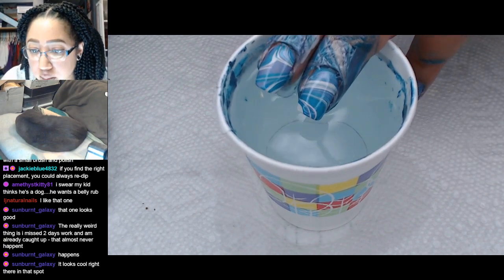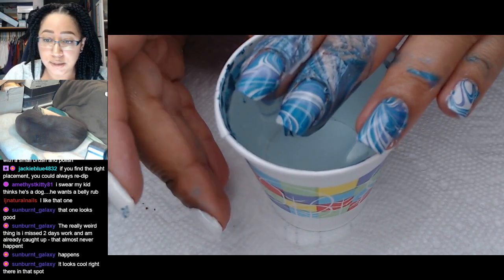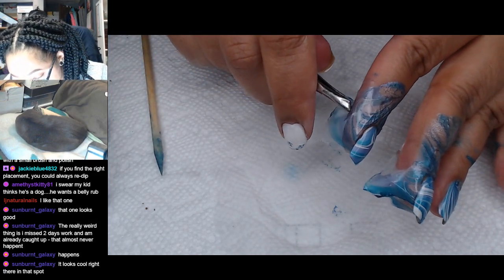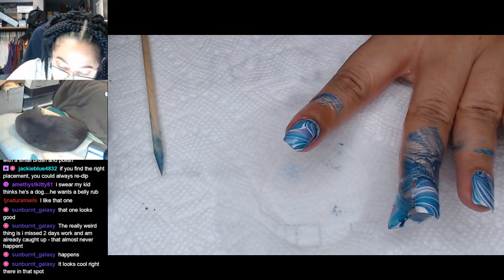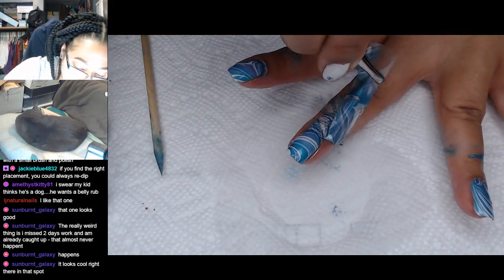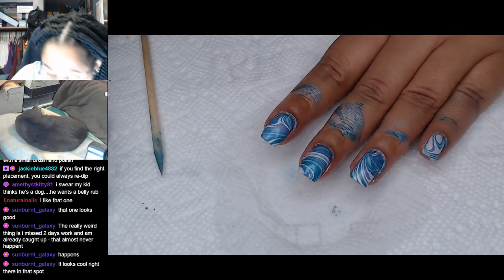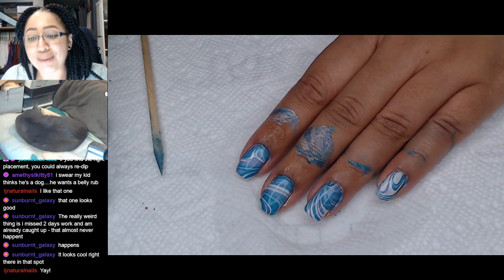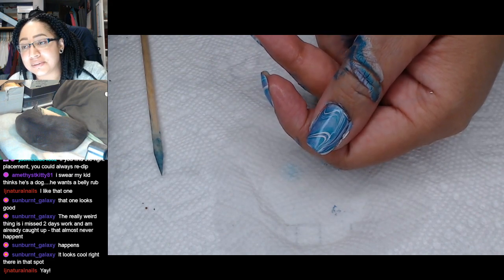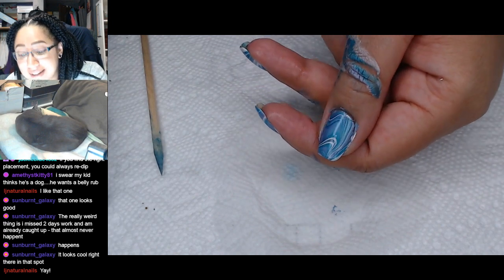Slow gives the bubbles time to pop. That's good. Ring finger's still the best. Pinky just sitting there like the less pretty stepchild. Got a nice peel there. Okay, these other nails are making me feel better than the pinky, you guys. I'm sorry for getting nail polish salty on y'all over the pinky. But look at it. It obviously doesn't go. That one's really nice, too. That's close second place.